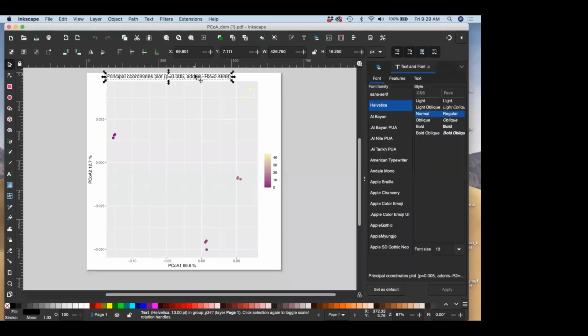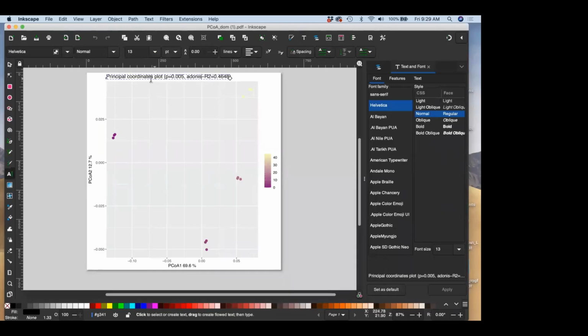So let's say we wanted to change this text. Instead of principal coordinate plot, we want to write lab 15 DOM.